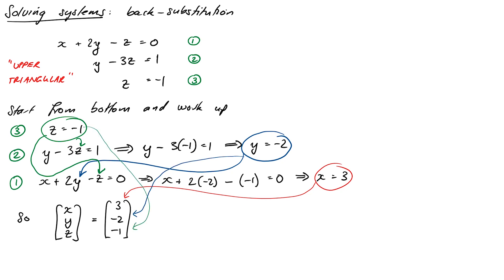This method is called back substitution. We're going to keep this one and use it quite a bit, because when we're solving a bigger, more complicated system, our strategy will be to turn it into this or something quite similar to it, and then use back substitution to get our answer. This is going to be our fundamental 'we're almost there' part of the technique. Once we get to this form, we can use back substitution to finish off our solve.